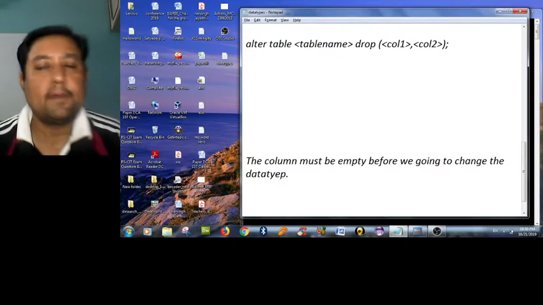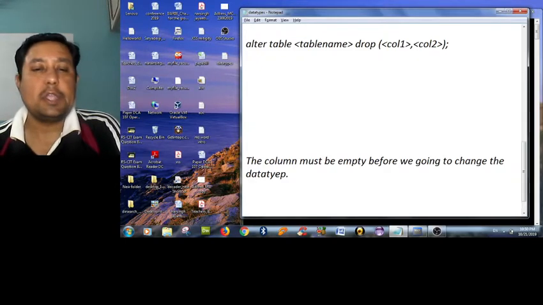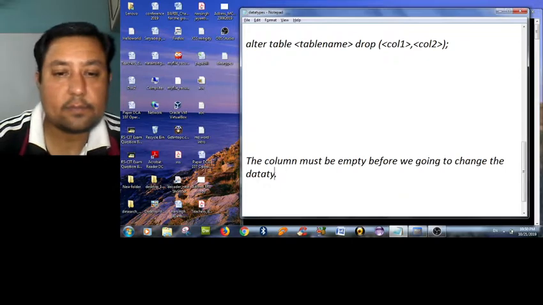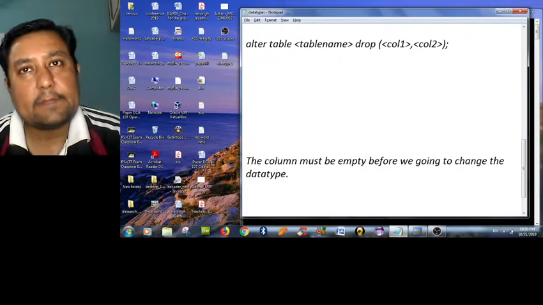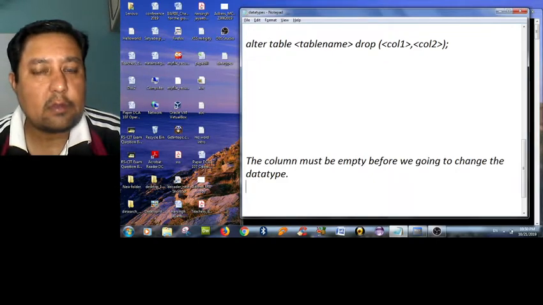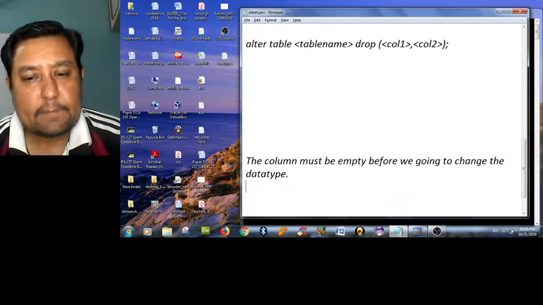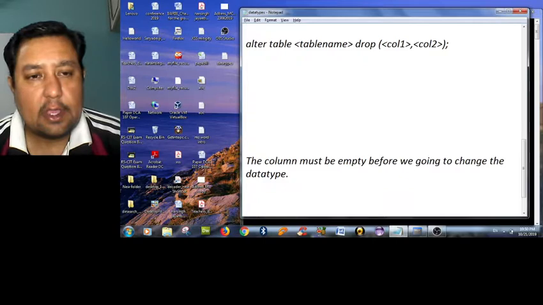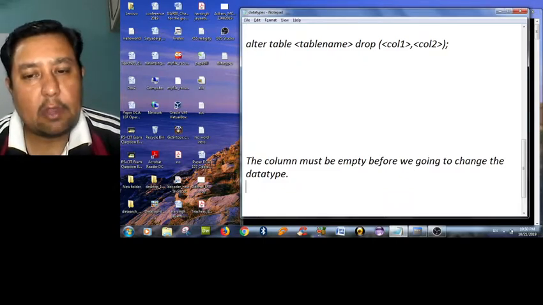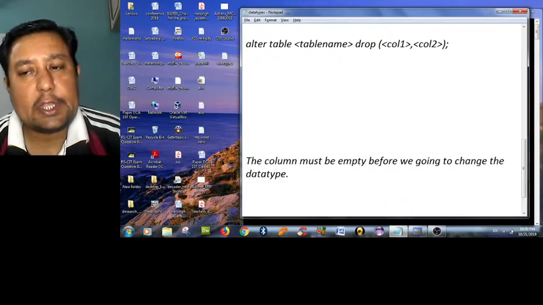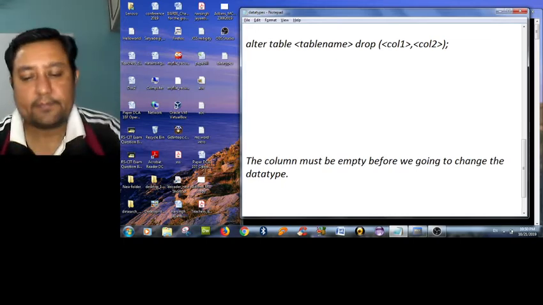That is the first major restriction, that the column must be empty before we change the data type. Because if there are some values in a column of a table, then it cannot be consistent if we change the data type. So you must empty that column before you change the data type. That is the first restriction.